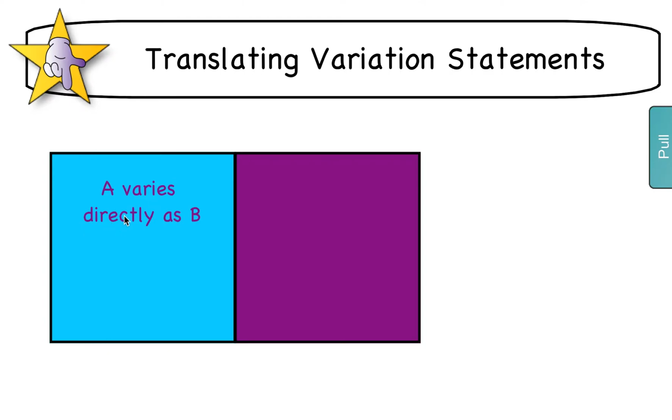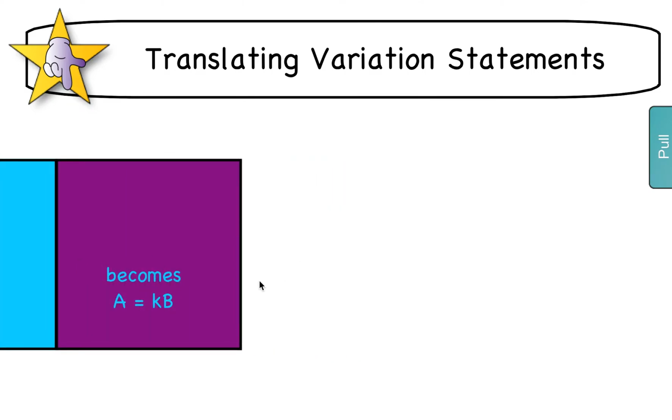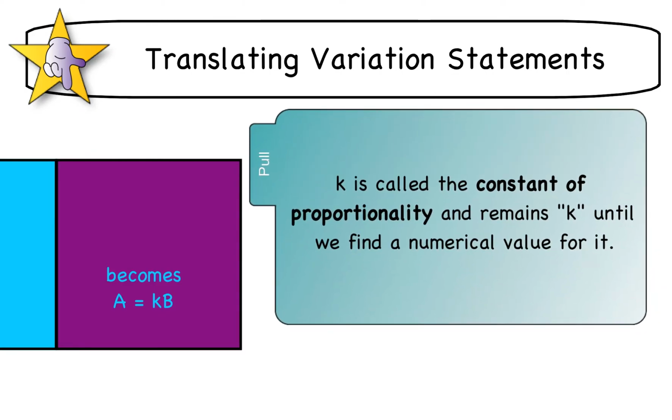So you might see something that gives you two quantities in words, and it's going to say some quantity varies directly as another quantity. And we wrote this as A varies directly as B. In mathematical terms, what that's going to mean is A equals K times B, where K is called the constant of proportionality. And remember, a constant is just what it says. It is constant. It's some numerical value that you can calculate, and it always stays the same.